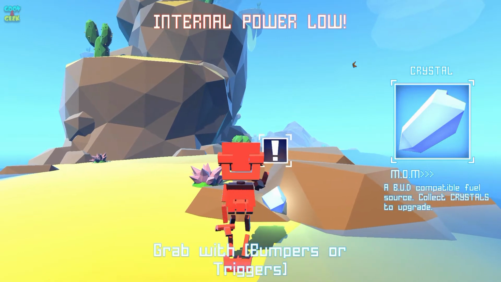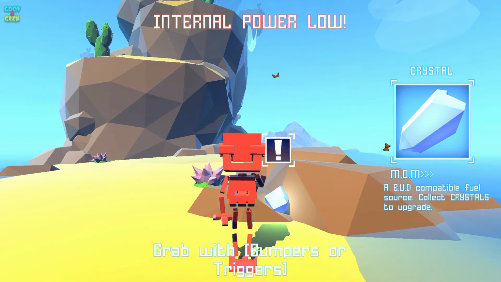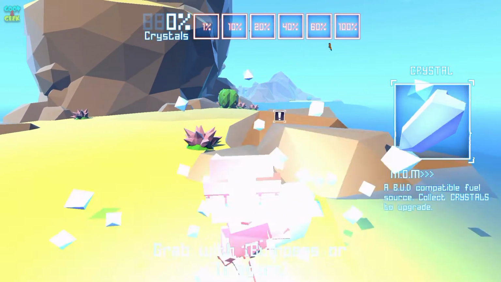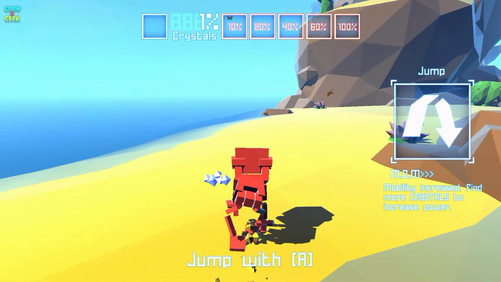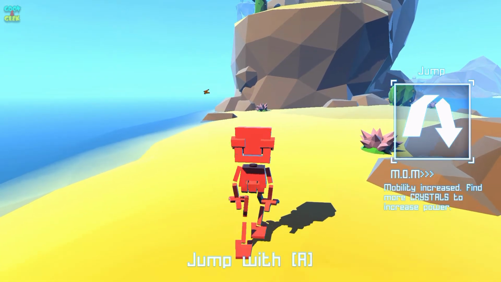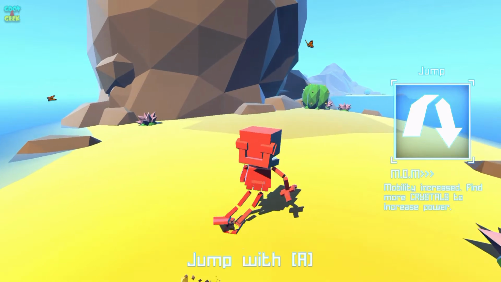So all we do with this, we've got our right and our left trigger, which does the grabbing. So we just walk up to whatever we want to grab, and give it a big tug, and we get the crystal. So there you can see it goes up in 10% increments up until 60%, and each crystal gives us 1%.